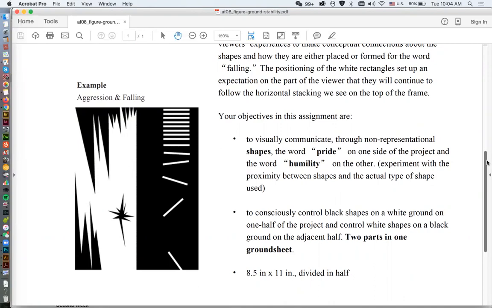You probably need to experiment with the proximity between shapes and the actual type of shape used. You need to consciously control black shapes on a white ground on one half of the project and white shapes on the black ground on the other side.